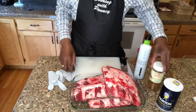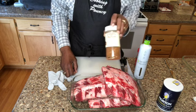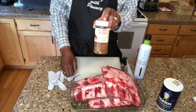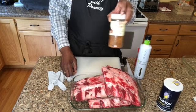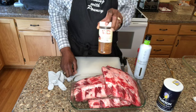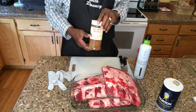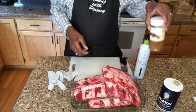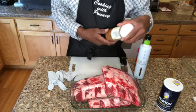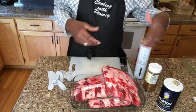Guys, if you've watched my video for Pouncy's Famous Ribs, I bought this seasoning from my local market a little while back. I tried it on those ribs, and they were really, really good. Don't be afraid to experiment with rubs that you see on the commercial market. I've got many myself that I may put together, and perhaps you do as well. Don't be afraid to branch out and try some different stuff. This one is called Texas-style barbecue seasoning, from my local market. But again, you can do your own.